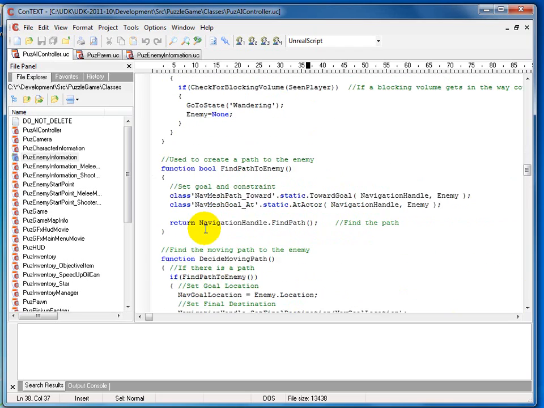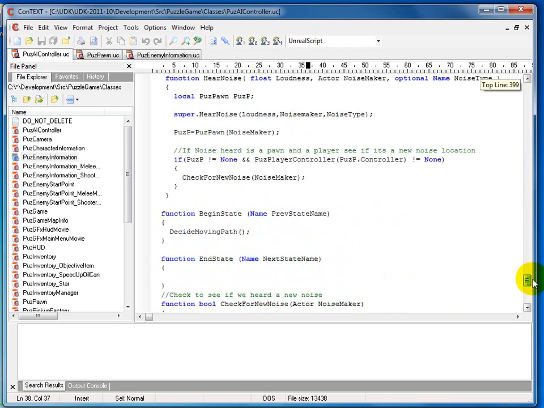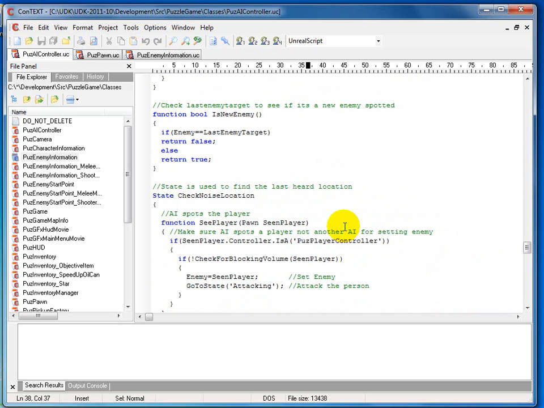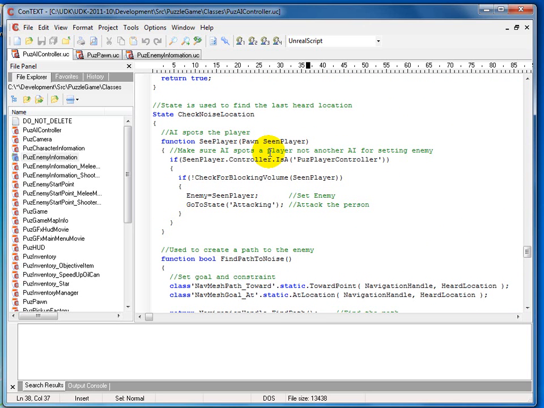So we're going to scroll down to our new state called check noise location, and inside of there we start off with a function cplayer. And the reason why we do this is because what this creature is going to do is if he hears you walking nearby him, he's going to turn and try to find you. And if you're on the other side of a wall and he hears you on the other side of the wall, he's also going to go to that other side of the wall. He's going to pursue you on the other end. And if he sees you along the way, he's going to want to attack. It's not like he's going to want to go back to wandering or something like that. He's going to want to attack. So that's the purpose of why we use a cplayer here.